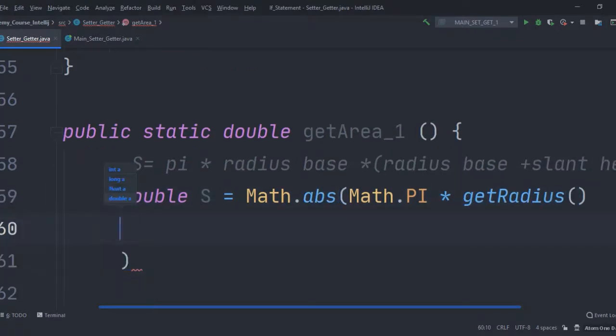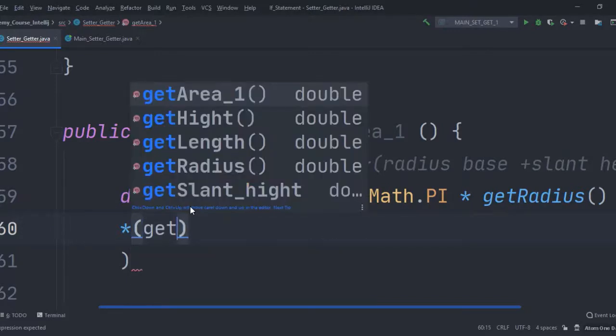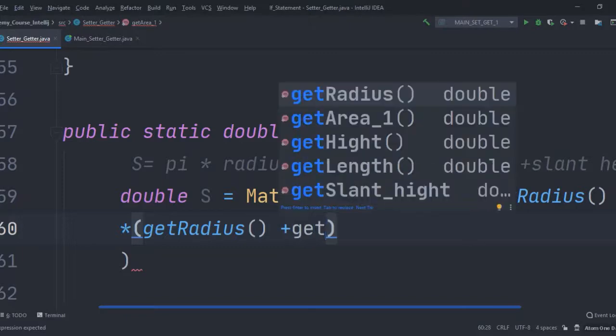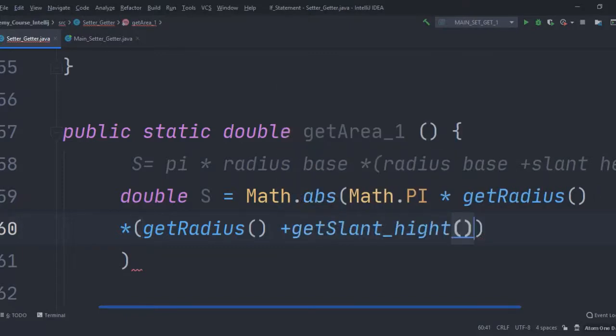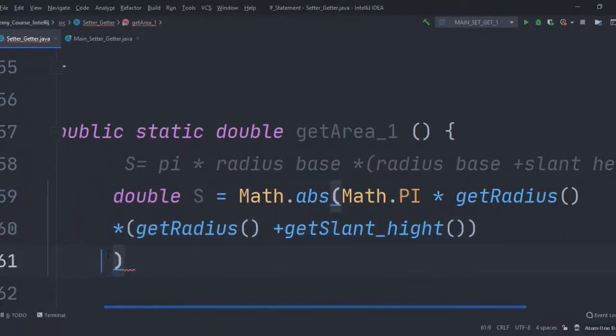We can write here, this is one line of code, get radius parenthesis, get radius plus get slant height, and this is one line of code.